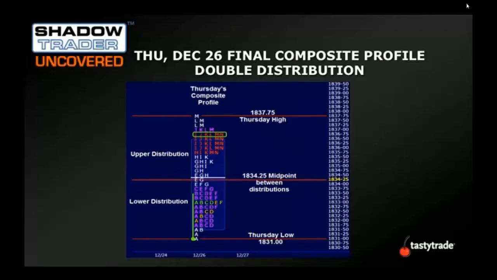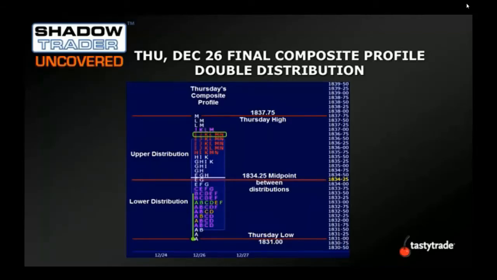I also look at the high, and I do not have a good high. A good high would have single prints on it. This only has 1 print, so that is not a good high. It would need to have 2 prints above it in order to say that was a secure high, or a high that demonstrated there was some type of aggressive selling on the high. So this market does not look complete.